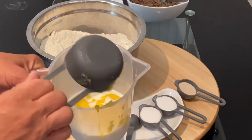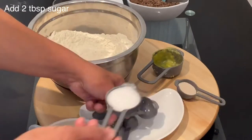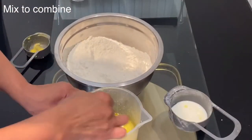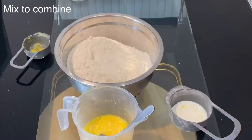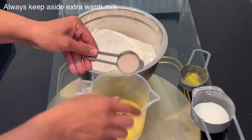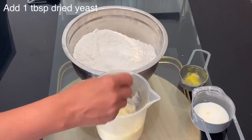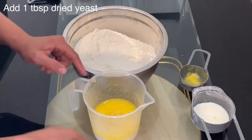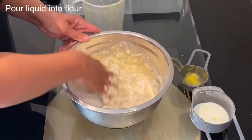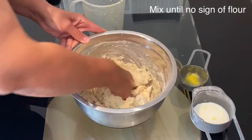To the warm cup of milk I will add a quarter cup of butter ghee, then two tablespoons of sugar, and mix to combine. When baking, always keep extra warm milk by the side in case you need more liquid for the dough. Now add the tablespoon of instant dry yeast to the warm milk and mix to combine until you see foam on the top — that means it is active. Once you notice the yeast is alive and active by forming bubbles on top, you can pour the liquid into the flour.